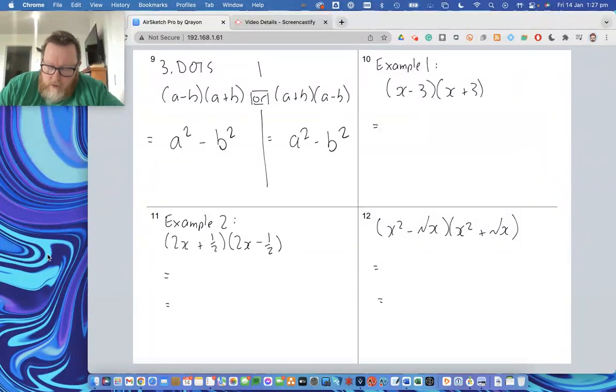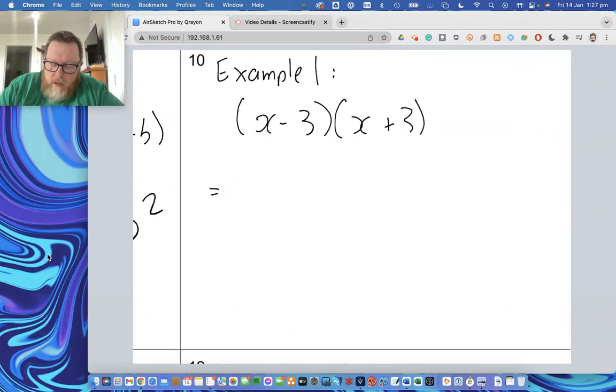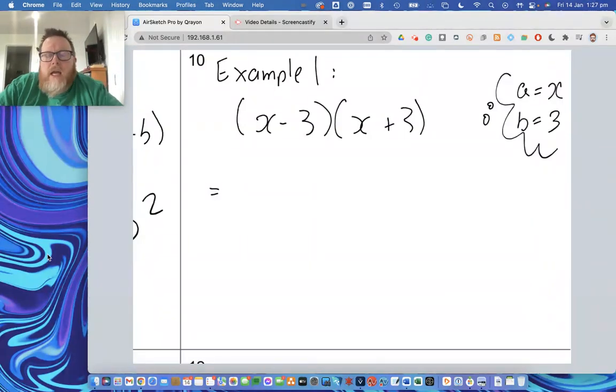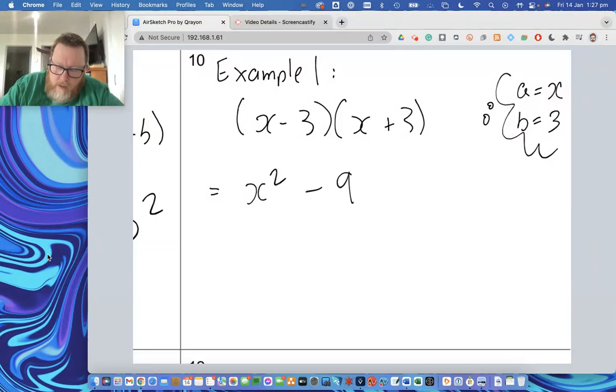Alrighty, let's put it into practice. x minus 3 times x plus 3. We can see that it fits the pattern. Our thinking is that a is 3. Oops, incorrect. a is x and b is 3. We just keep that in our heads, and of course with practice we're not even consciously thinking that. We can just see the pattern. So we square the first one, x squared. It's always a difference, so minus, and then we square the second one, which we can do in our head. 3 squared is 9. I'll put that as a little arrow here, just in case you're reading the notes back: 3 squared is equal to 9.